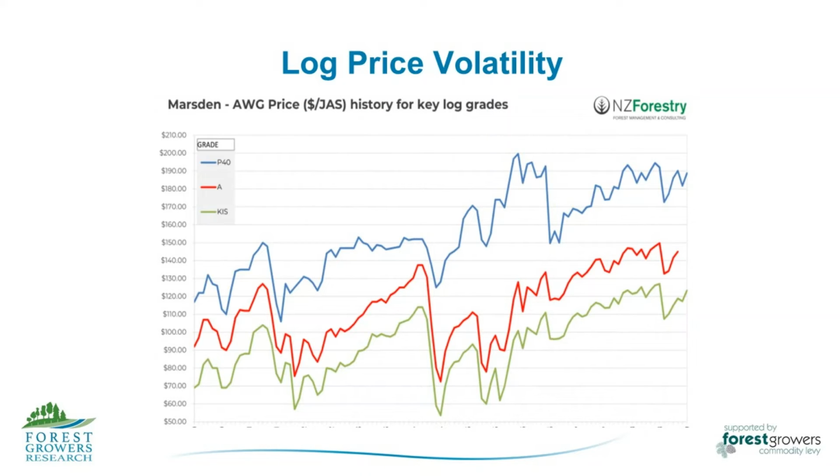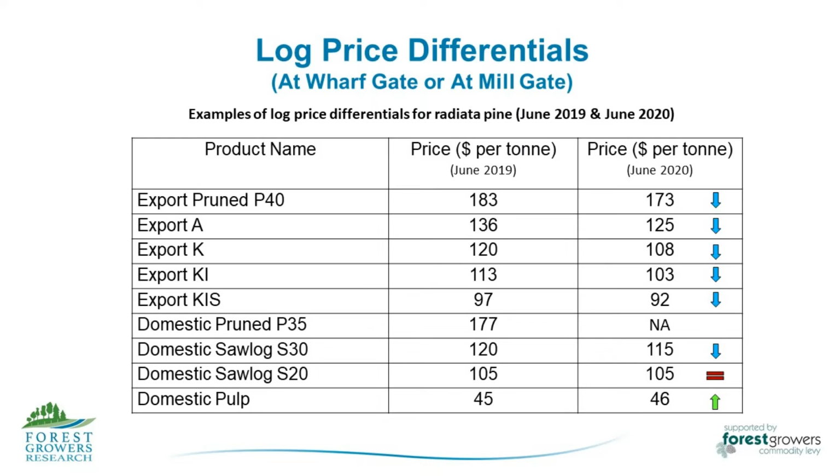Prices for many log products are changing weekly. The profitability of your woodlot can be altered substantially by being aware of these changes and altering the set of products to be cut from your woodlot or the timing of harvest to suit. As an example of the effect that price changes can have, a woodlot harvested in June 2019 would have been worth 6% more than the same woodlot harvested in June 2020, when the prices of most log grades were down substantially.